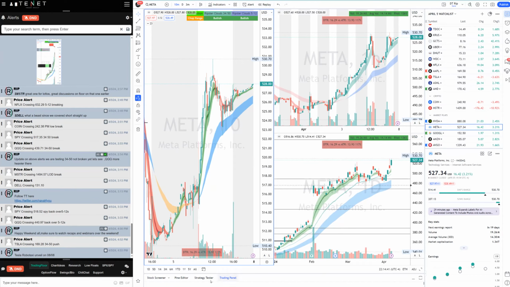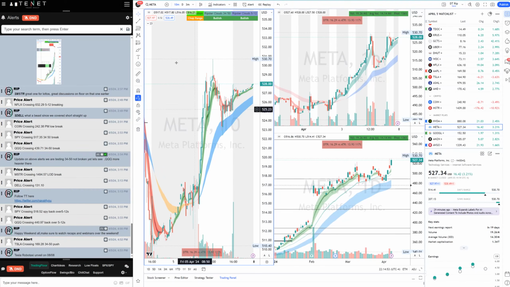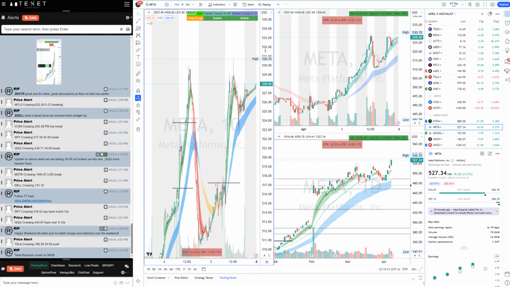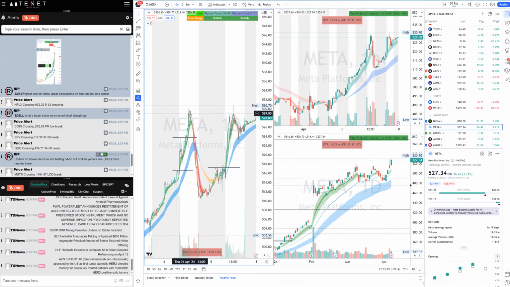Another one that was big in the community today, not my personal trade, but for the community, was Meta. The pivot was 518, 520, and Meta never really looked back. And again, go back to my SPY breakout, go back to my QQQ breakout. I was trading QQQ, but you could literally trade anything and make money today because it was so strong. Meta was so impressive, such a big move from the 515, 518 breakout all the way to 529, 530. And the target I gave most people on Meta was that 530 area, yesterday's highs. So Meta was another winner for a lot of our traders.